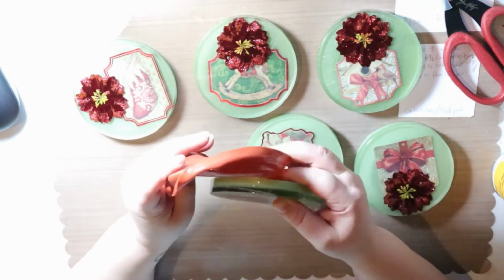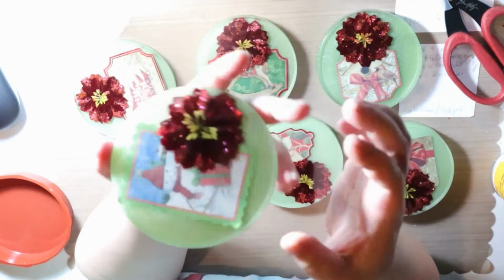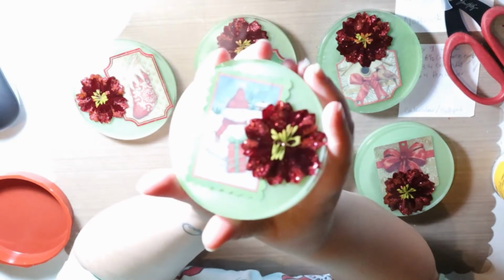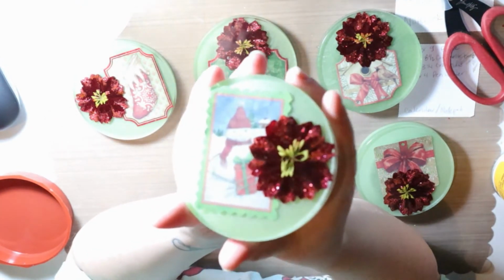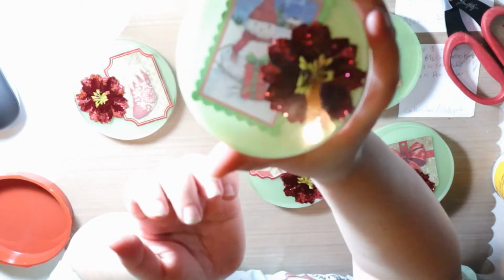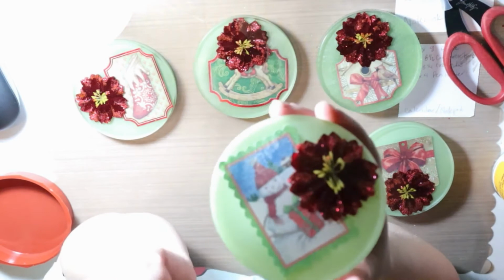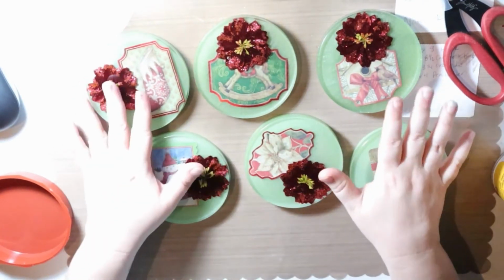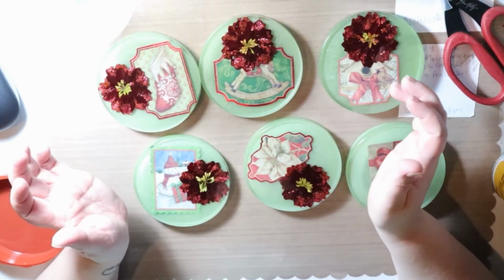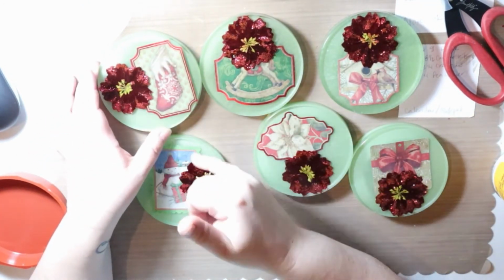Oh, it's so cute. It's the snowman. Sorry, upside down. Very cute. I like that a lot. Let me see if I can get... I wish I had better lighting. I need to invest in better lighting. But yeah, so that's how these coasters turned out. The sealing of the pictures did a pretty good job, I would say.